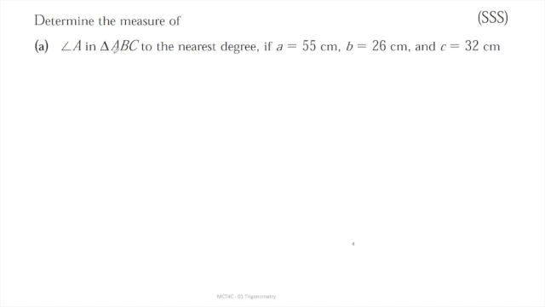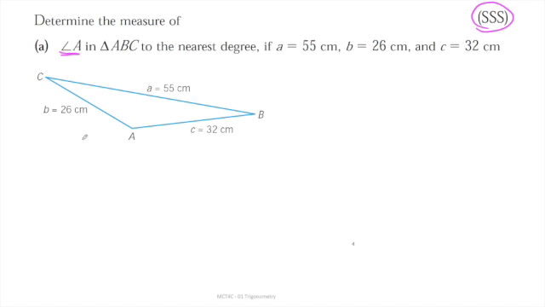So now we're going to get into an example where I want you to determine angle A, and I give you three sides. So you have those three sides given to you. And this is just going to be an example where we're going to get an oblique triangle, which means that we have an angle over 90 degrees in there. Okay. So if you draw this angle, side A is 55, side B is 26, and side C is 32.